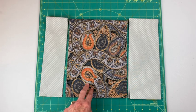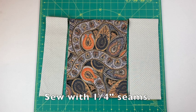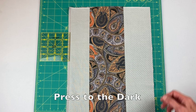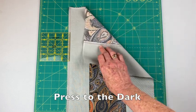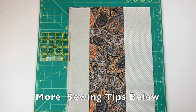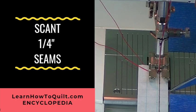Sew these 3 strips together using 1/4-inch seam allowances. If you're new to quilting, this is a good time to practice sewing that accurate 1/4-inch seam. After stitching, you want to press towards the dark. For tips on sewing accurately, you can check out the links below. We have a number of videos at our website on this topic.